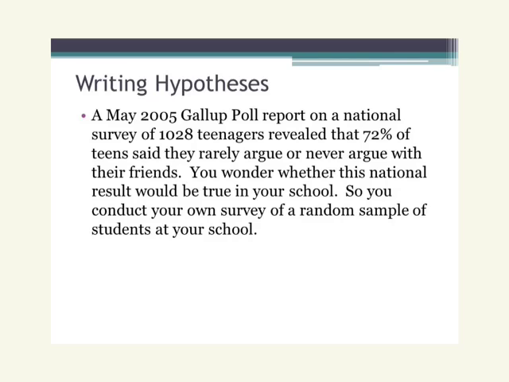All right, well, hopefully you wrote some hypotheses. And so let's go through this problem and see what they should look like. All right? Well, again, the first thing we need to determine, are we dealing with a proportion or are we dealing with a mean in this problem? And here we're dealing with a proportion. We've got a percent from a Gallup poll. So we're going to write both our null and alternative hypothesis in terms of P.